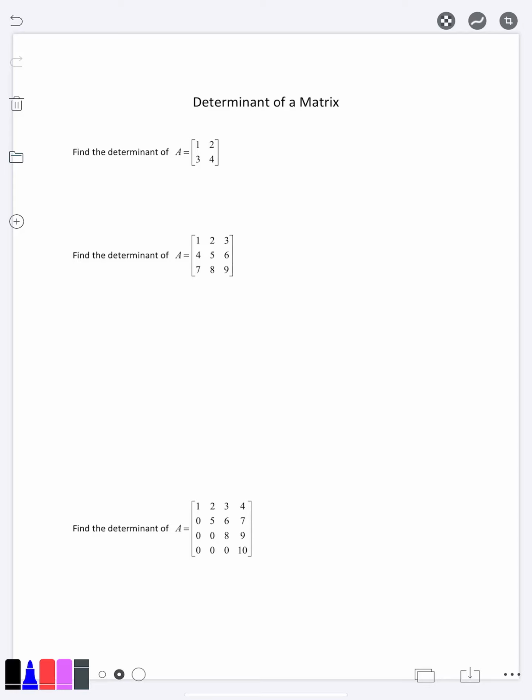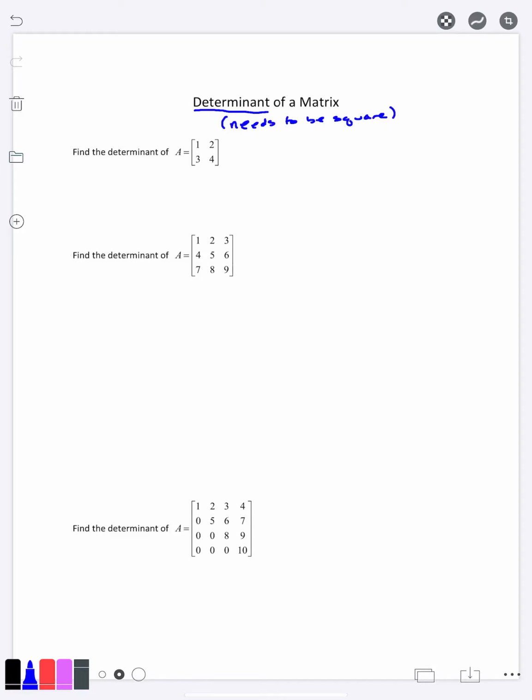This video is going to cover another operation that we can do with matrices, and it's complicated enough that we need its own video here. That's called the determinant of a matrix. And the way you do it slightly changes depending on the size of the matrix. I will first say that it needs to be a square matrix, so a 2 by 2, a 3 by 3, and so on. You cannot take the determinant of a 2 by 3 or whatever other mixed-size matrix.